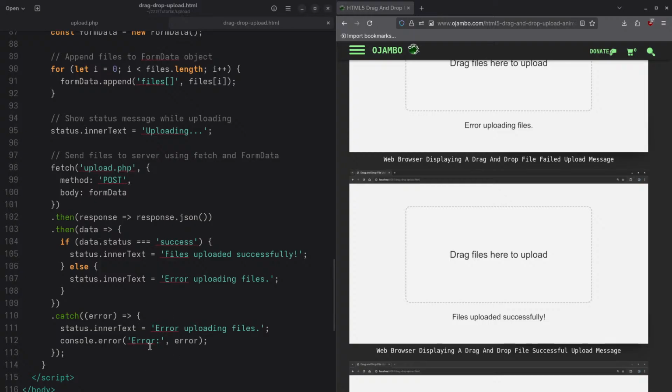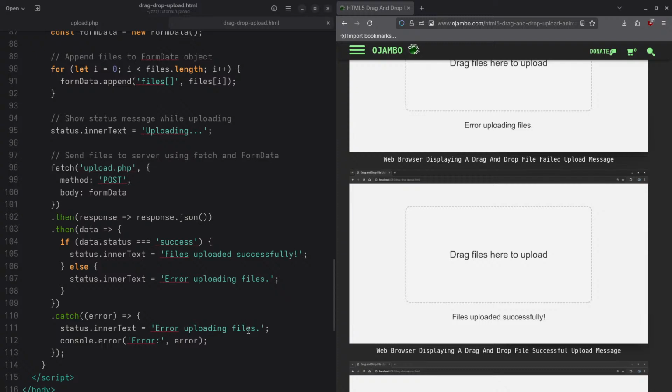The reason I do it this way is because most of the time when something goes wrong with uploading, it could be maybe a memory issue, it could be a database issue, it could be maybe something embarrassing that a server technician or a coder has done. So you don't want to output that, because the people uploading will probably not be technically savvy, so they won't understand anything. So that's why you just put it in the console, for testing of course, and that way the developer will be able to inspect and see what the error is, and then tell other people. So this is one of the reasons why you see these two error messages.